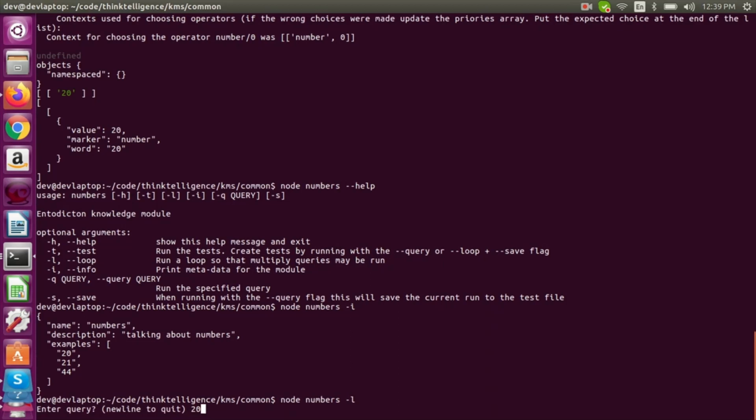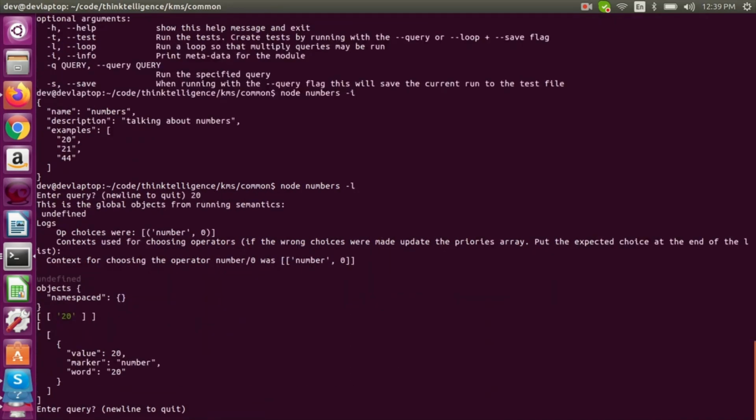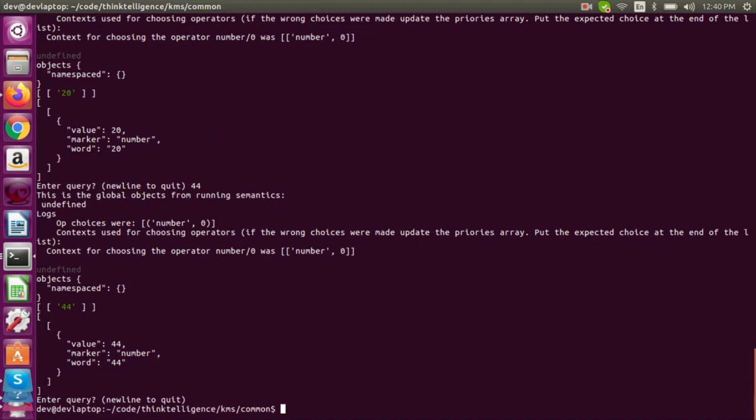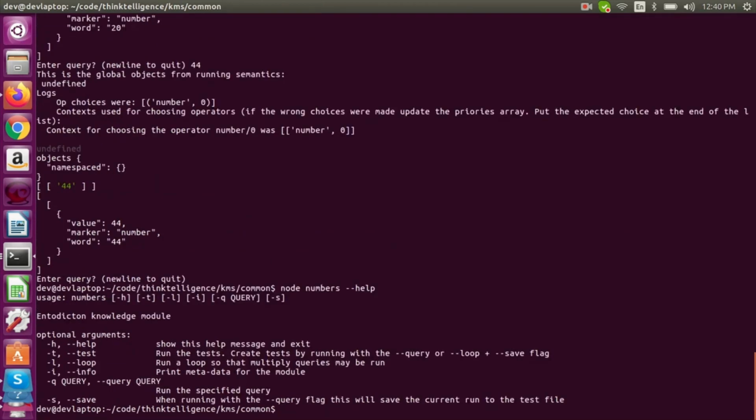And then there's this loop command, which would just run the input query thing in a loop. I like to do that when I have a state that gets preserved, like that Star Trek demo where it was like, Spock, arm the photon torpedoes. Spock, what are you doing? What else is there?